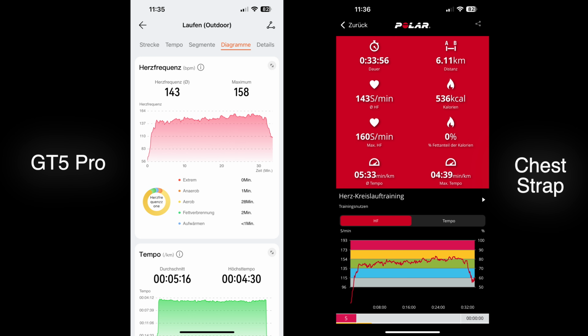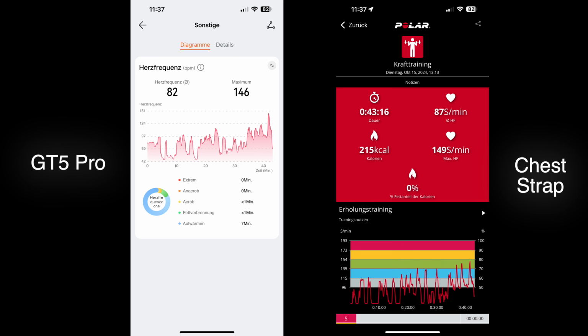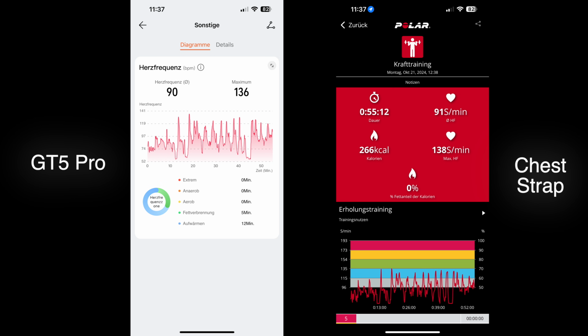Something that I didn't expect, however, was how accurate the watch was during strength training. Although there were some greater deviations in the curves as well as the average and maximum heart rates compared to running, it still looks very good and definitely more accurate than most other watches. Here you can see a second session where it looks even better. The curve is extremely similar, with the average heart rate deviating by only 1 beat and the maximum heart rate by 2 beats from the chest strap. There is a significantly higher deviation with almost all other watches.